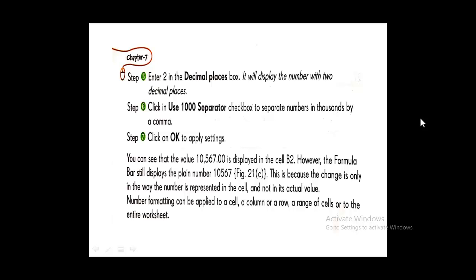To select the entire worksheet, click the select-all button, or use the keyboard shortcut Control A. Or you can select a cell, column, row or group of cells and apply the formatting. Now this is how we format numbers.